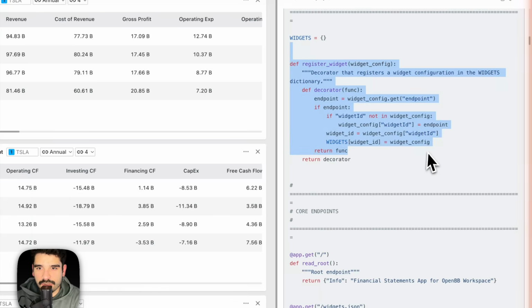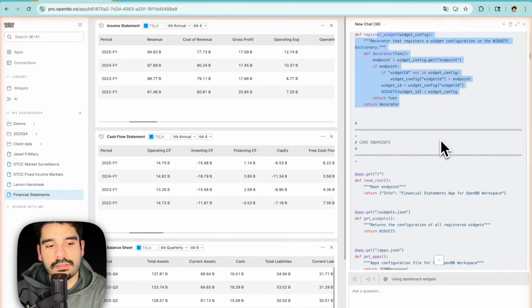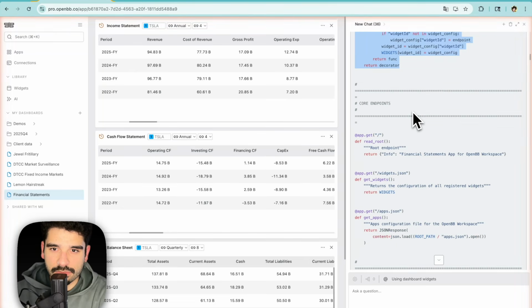Oh wow, it picked up on the widget decorator that we usually utilize, so that we have the configuration of each widget right next to where the data is being rendered from.